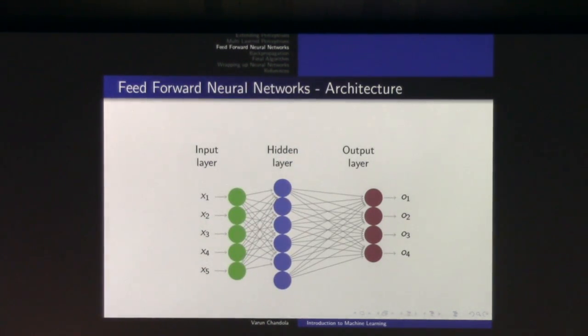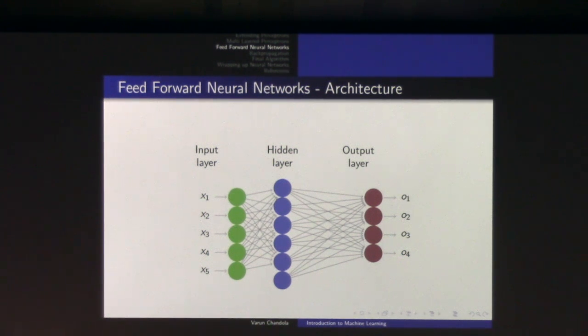So now let's look at one. Actually you can create many types of neural networks, depending on how you set these hidden layers and how you construct these wirings. For example, you can say, I'm only going to connect two wires out of each node and they get connected to something. So you can create your own architectures, and you can have different types of neural networks. Here we are going to look at one type, which is called a feed-forward neural network. And I'll tell you why it is feed-forward.